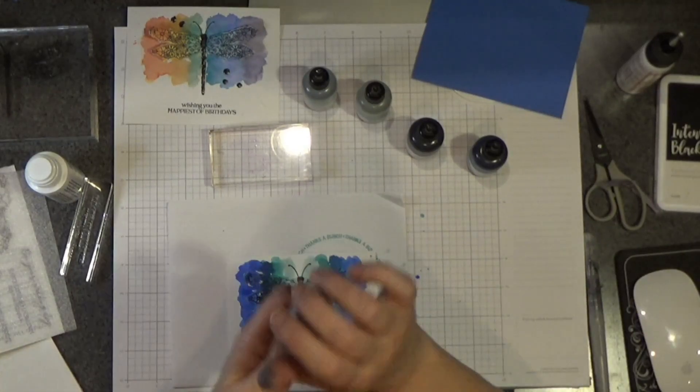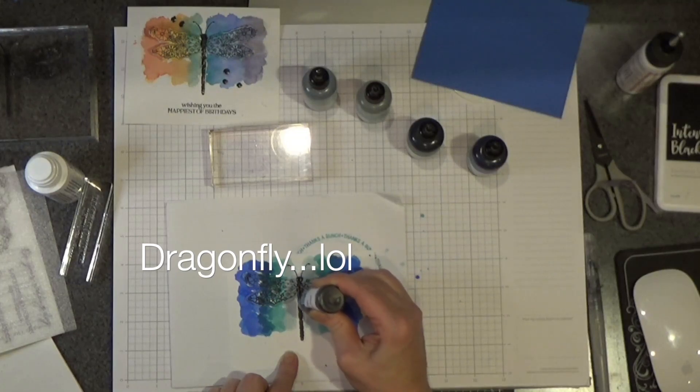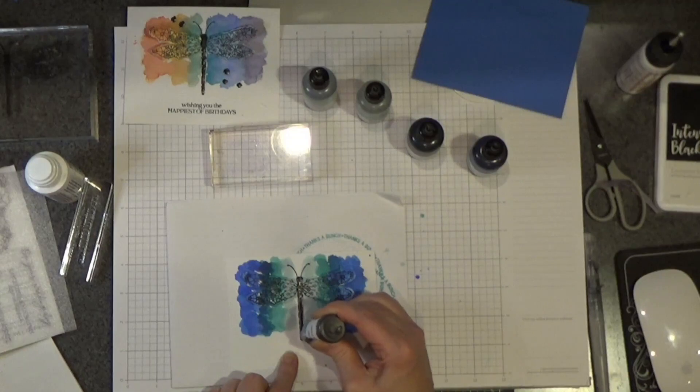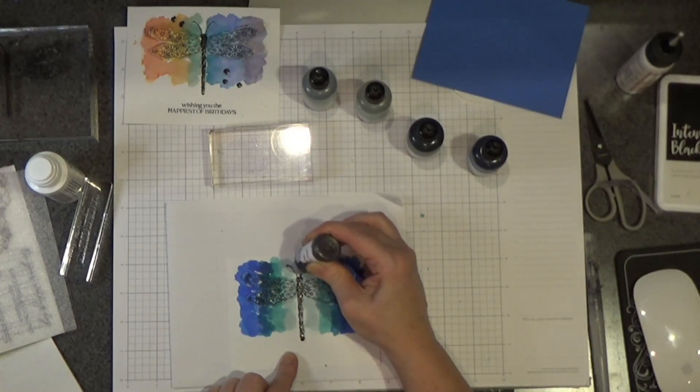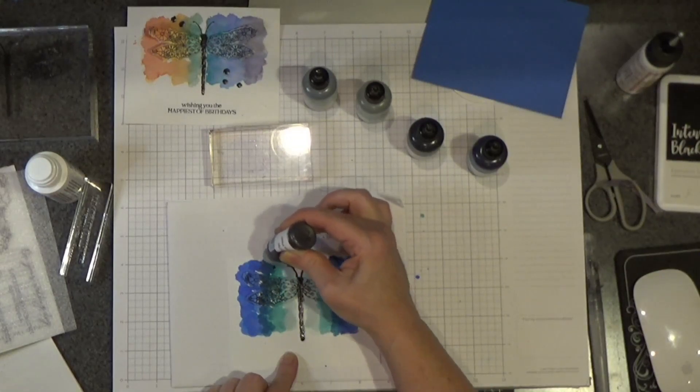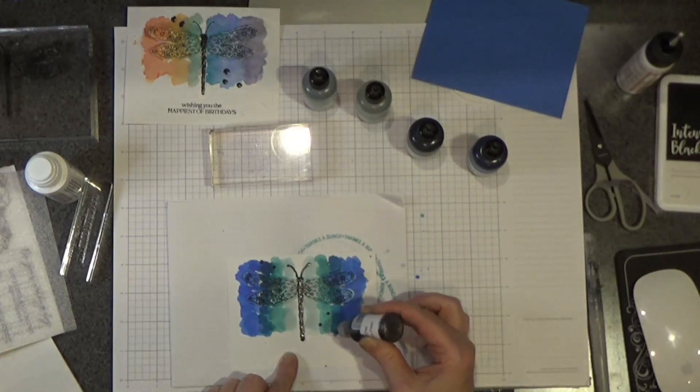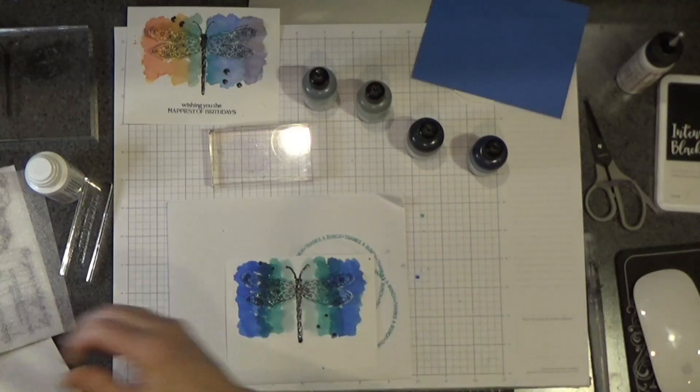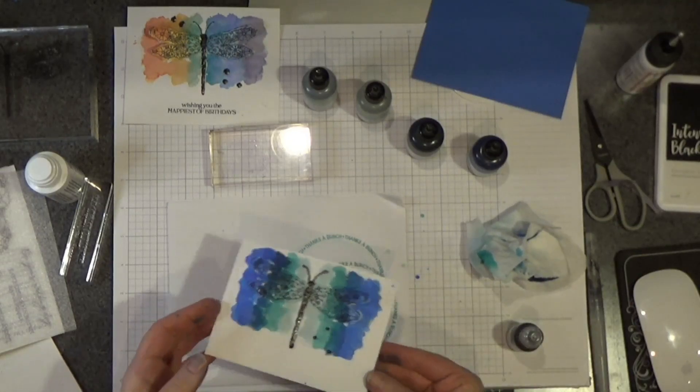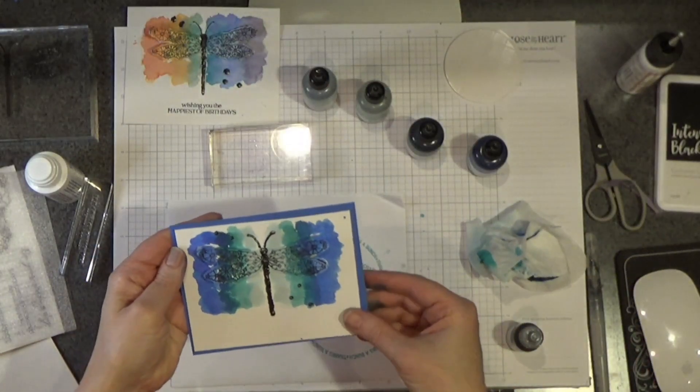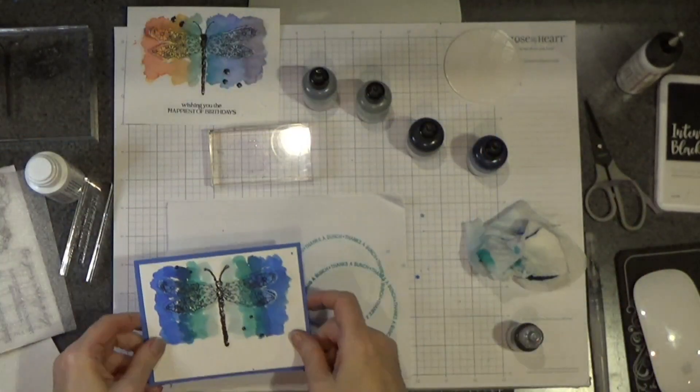Right now I'm going to take a little of the liquid pearls. I'm going to put some on the body of the dragonfly. Just like that. Maybe a little bit on the antenna. Just following along. And then a couple of dots down here. You'll have to give it at least a half hour to dry. So we will come back and I will show you what it looks like to put the card together. I'll give you a little bit of an idea here. We still have to stamp our sentiment down there, but I want to give this a chance to dry. That's what it's looking like so far. And I'll be back in a little while.